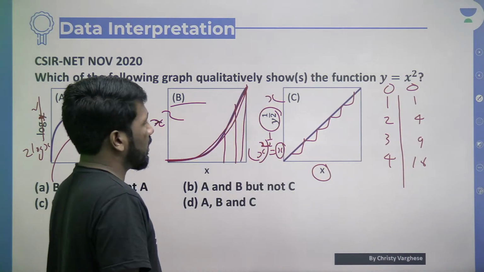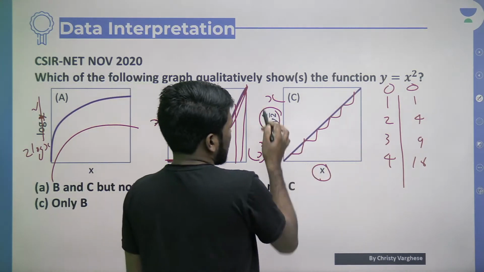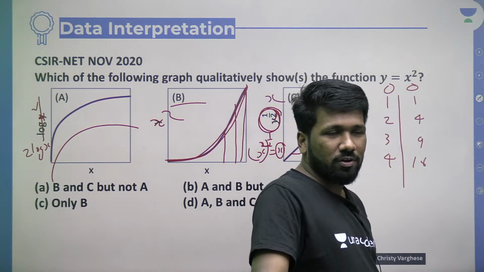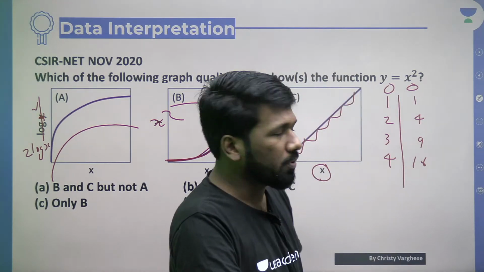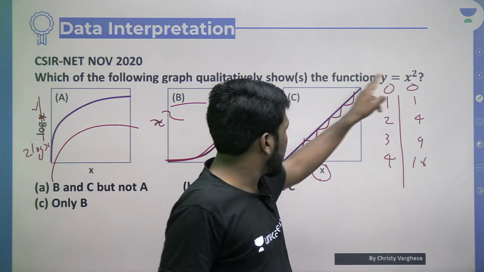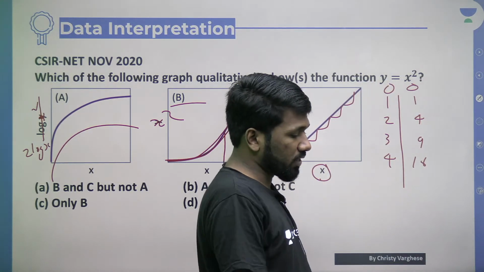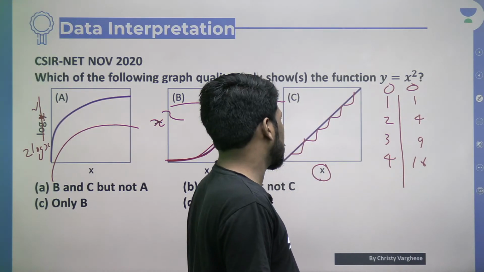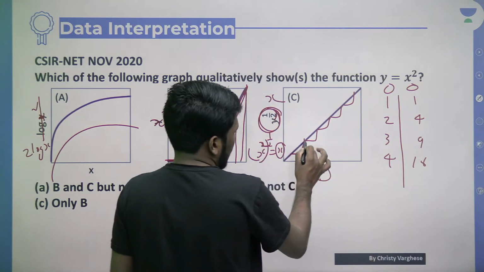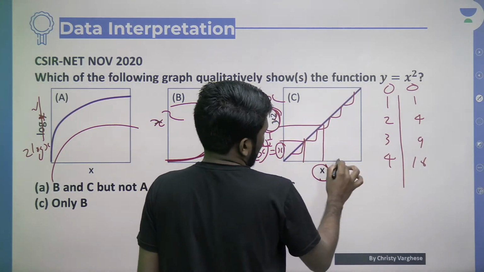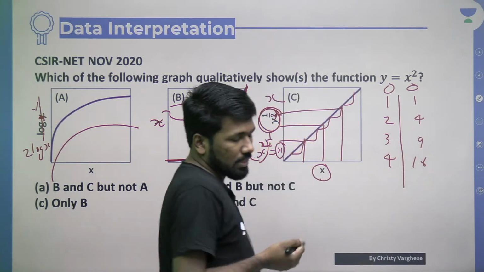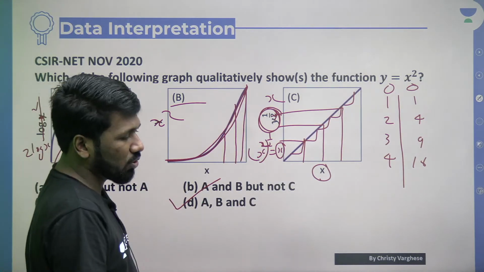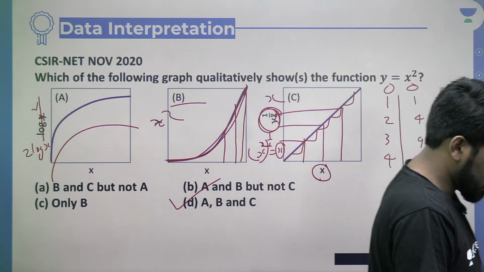Different ways you can interpret. It will be a straight line because this is an x and x graph. Yeah, they have purposefully given y raised to half instead of x because they want to check whether you are able to identify it properly. Y is x square, no? So x square raised to half means square root of x square. Square root of x square means x. So x versus x graph this is. And that is totally correct. If x is 1, then y is 1. If x is 2, then y is 2. If x is 3, then y is 3. Clear or not? So option D, A, B and C, all the 3 graphs are correct.